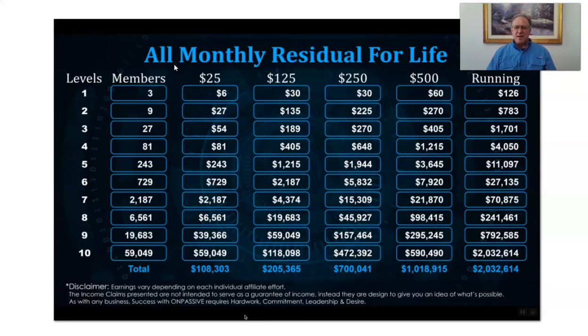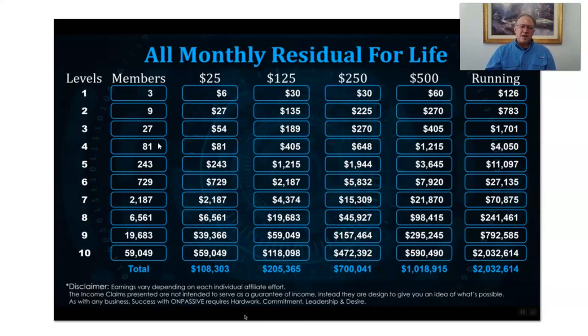Now, as we come in, we all get our own separate, distinct matrix within the matrix. So if I come in at the 4th level, and say I'm the 59th person in the 4th level, I will be placed in the overall matrix, and then I will have my own matrix to build my team. It will be my matrix within the OnPassive matrix. So everything is within OnPassive, but we all have our own distinct matrix that we can build our team through. I hope that makes sense.